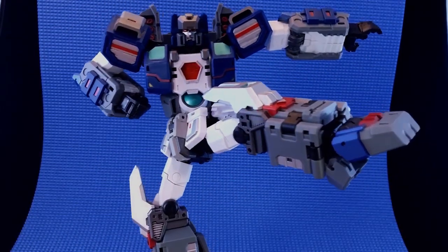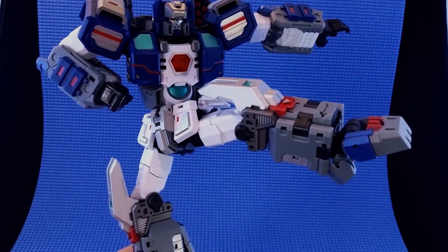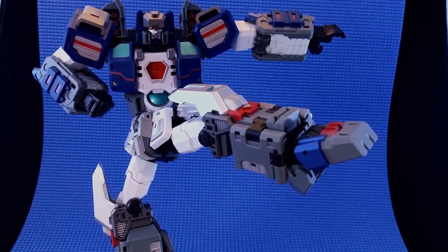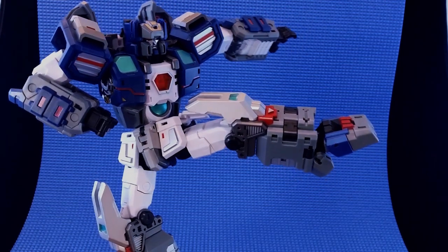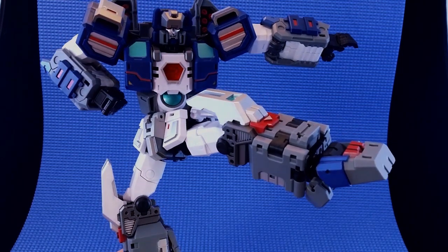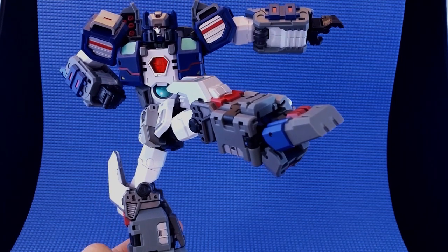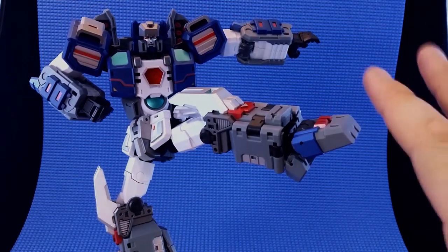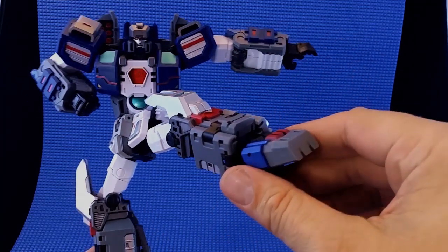I've always liked Perfect Effect, going right back to the little cassette dudes, and then Perceptor. Not Perceptor, what am I talking about? Reflector. But they kind of fell down from grace for me a little bit when it came to Arcee. I didn't like their version of Arcee, Motobot. As much as I liked the version distributed by iGear, I felt that their version was too blocky for the character. I felt that Arcee should be more kind of feminine and smooth. But their lines and their aesthetic really shine when it comes to a huge bulky figure like this.